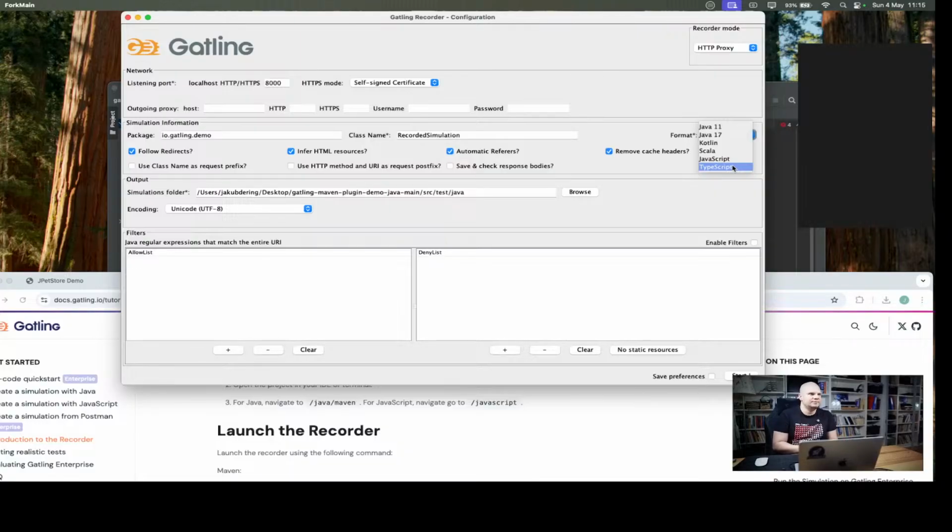Pet, yeah, I think pet is fine. Okay, so this is the simulation setup. It's going to be saved in the simulations folder, so the one I downloaded, that's fine. Encoding should be okay.